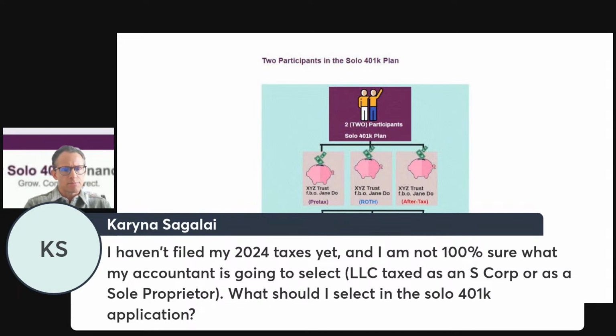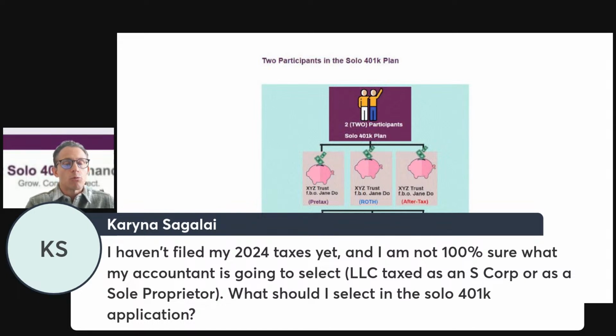That's a great question. You need to hammer that out, whether it's going to be taxed as a sole prop, an S corporation, or even a partnership. Generally it's best if it's taxed as an S corporation from the contribution perspective, because it's going to take less W-2 wage from that self-employed LLC to contribute. Whereas if it's taxed as a sole prop, you're going to have to report more Schedule C, line 31, self-employment income. So bottom line, you need to get with your CPA before you complete the online application and get started.